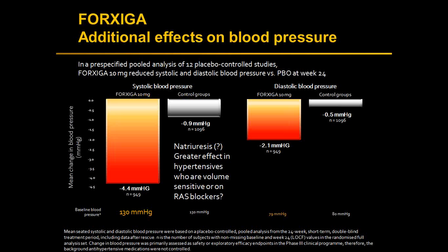So, as Gary mentioned already, there is a significant effect of SGLT2 inhibition on blood pressure. It's not indicated for blood pressure lowering, but if you take someone with a blood pressure around about, let's say, 130 millimeters of mercury systolic, and you add in Forxiga, you lower the blood pressure about 4 to 5 millimeters systolic, which is about what you would get with a thiazide diuretic. So overall, its effects are very similar to what you would see with a diuretic. Next slide.